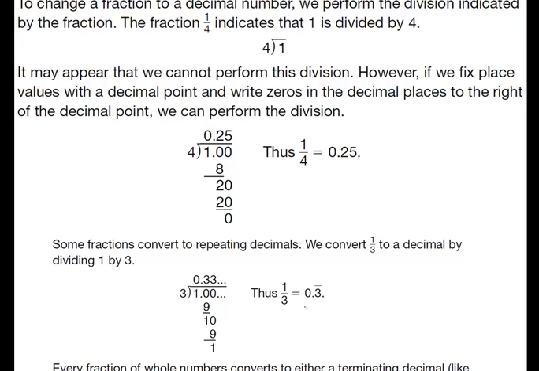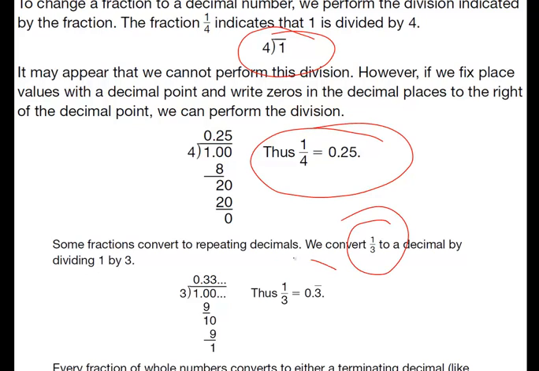If we have a fraction of 1/4, then we're going to divide 1 by 4, and when we do that, we get 0.25. I think most of us know this just from mental math, but you won't know it on the harder stuff. Some fractions convert to repeating decimals. So if we had 1/3, we'd divide 1 by 3, and we'd end up with 0.3 repetend to show that it's 0.333333. Every fraction of a whole number converts to either a terminating decimal like 0.25 or a decimal with a repetend.